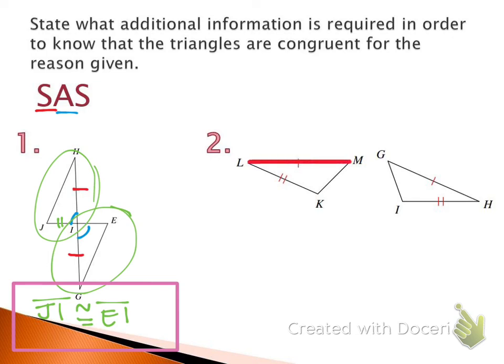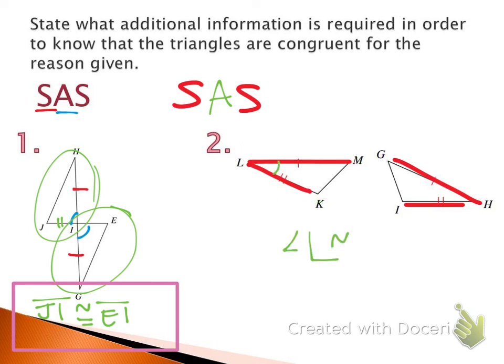So, Trey, we have a side congruent to a side, yes? So, of side, angle, side, we have the sides. What we need is an angle. What is the included angle on this one? Angle L. So, angle L needs to be congruent to something else. What is the included angle between these 2 sides? So, angle L needs to be congruent to angle H. That'd be the answer.